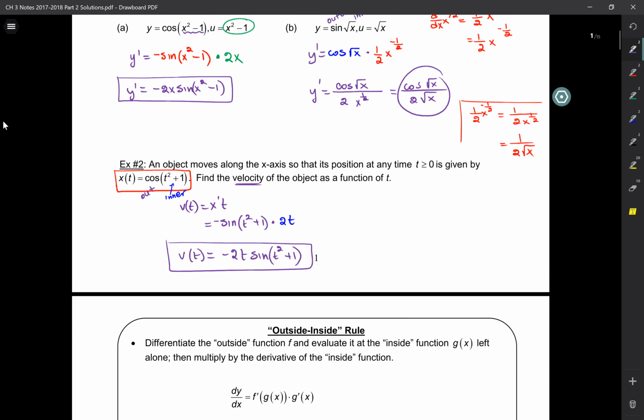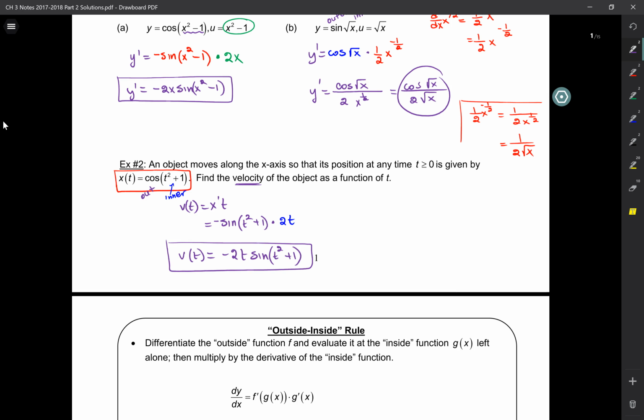All right? Common mistakes that students make. One is here, when they take a derivative of the cosine, they'll just say it's negative sine t and not copy the t squared plus 1, not copy the u over. That's the most common mistake. Second most common mistake is students will think that this is cosine x times x squared plus 1, so they start doing a product rule.